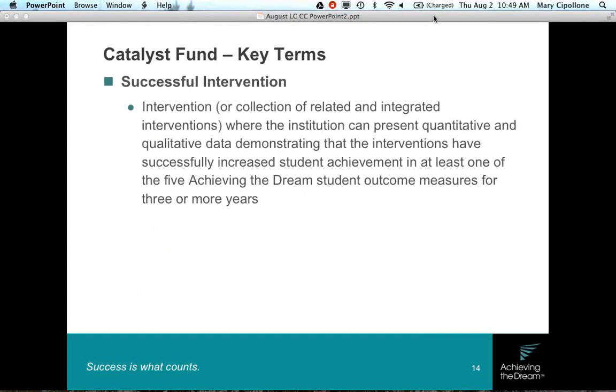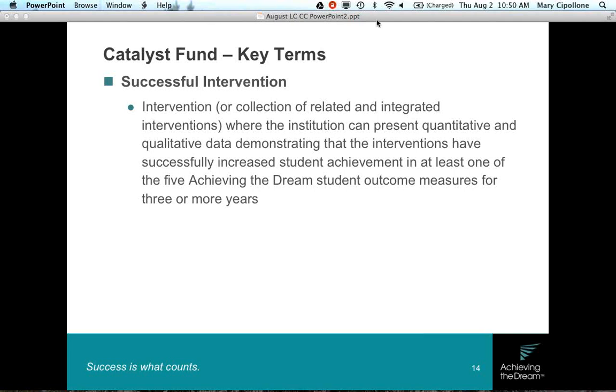In the RFP, Achieving the Dream asks that colleges submit data for four years. This is very similar to the Leader College application process and the way that we determine priority in the Walmart Press for Completion proposal. We are asking for both quantitative and qualitative data here because we realize that the full picture of success is really told with both types of measures.